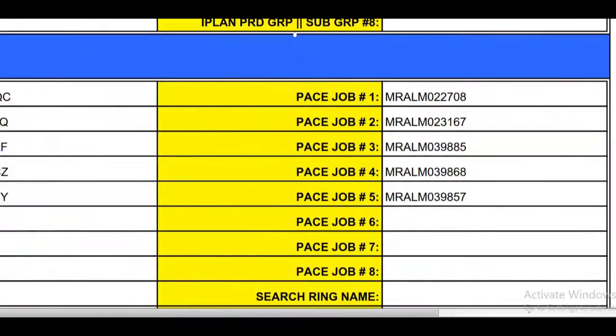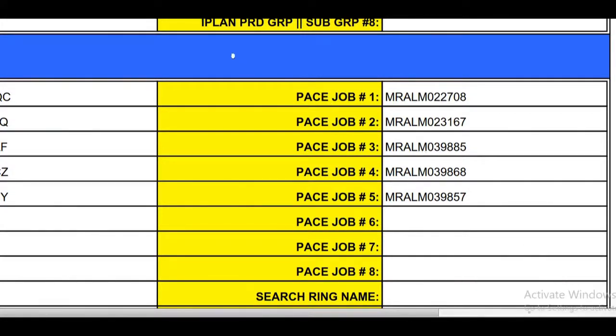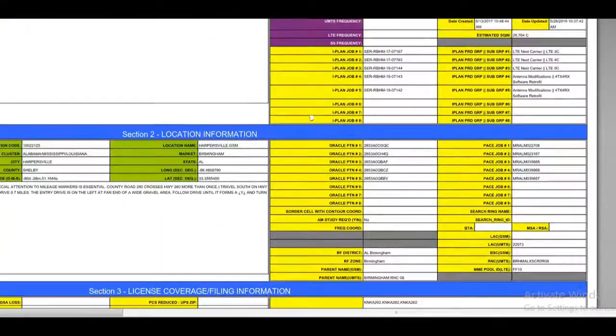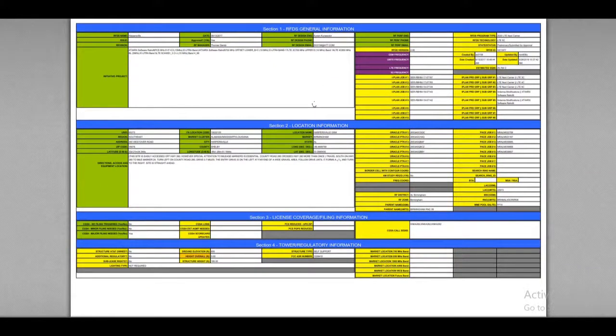It's probably not. Actually, some of these PACE IDs apply to work that the integrators do or work that the civil crew does. And so we see that, and we need these PACE IDs in order to determine what work is being done on the site, and we also need them to conduct the audit. The auditors use the PACE ID specifically to reference what they're going to audit on the site.